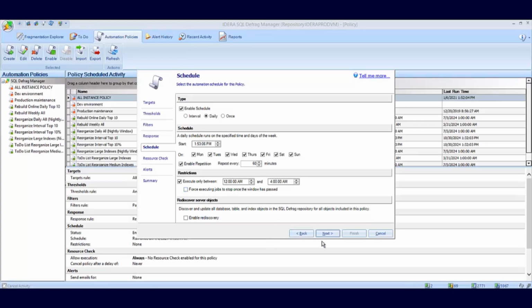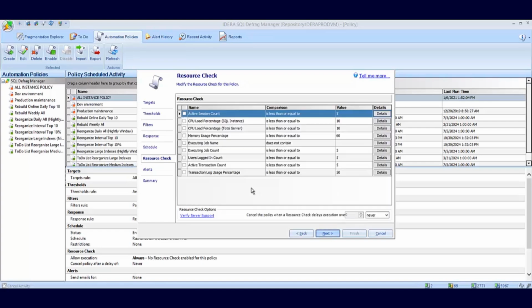If you deselect that, it will complete whatever it's working on and then stop afterwards. And you can also have it enable rediscovery of different objects, because there are some situations where new tables may be getting created, and new additional indexes obviously associated to those tables. So if you want, you can have it rerun the discovery process for those objects.